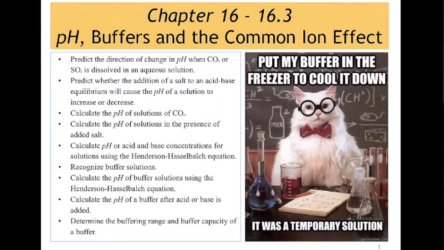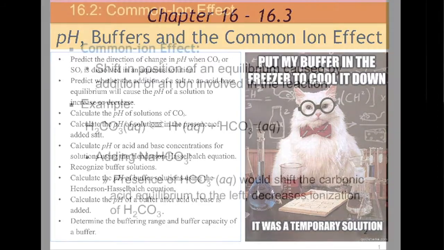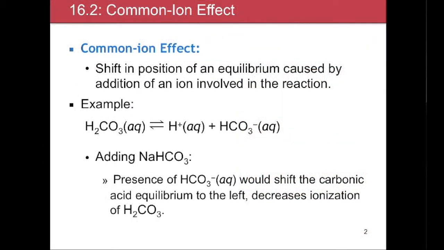In this video, I'm going to talk about pH, buffers, and the common ion effect. So the common ion effect is actually something you've seen before in chapter 14 when we were talking about equilibrium and Le Chatelier's principle. The common ion effect is a shift in the position of an equilibrium caused by the addition of an ion involved in the reaction. That should sound very similar to Le Chatelier's principle.